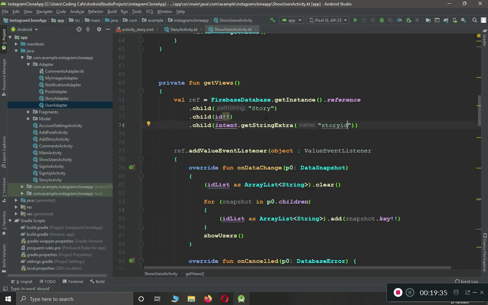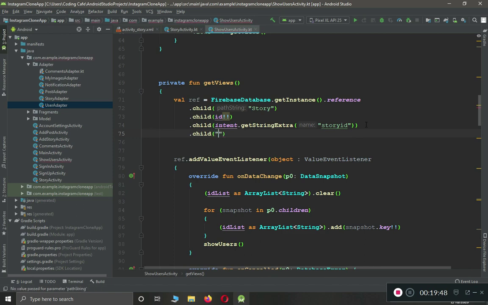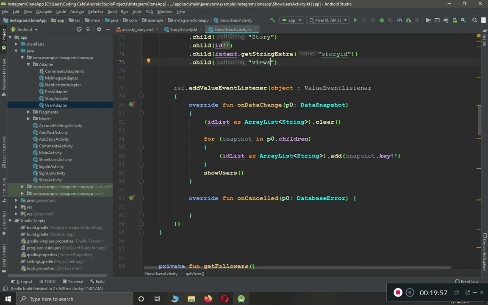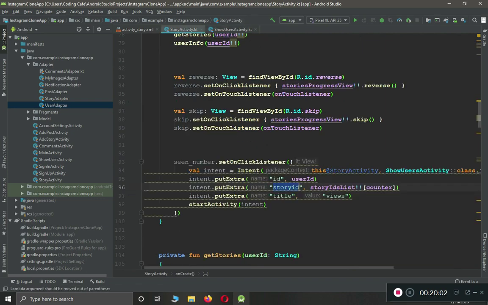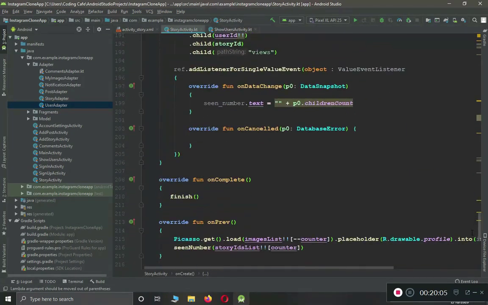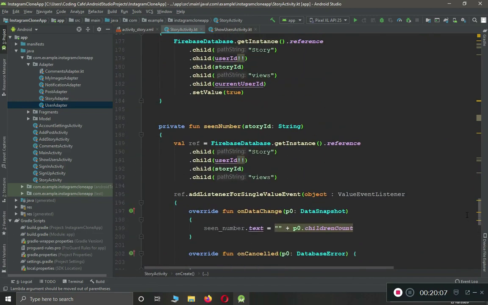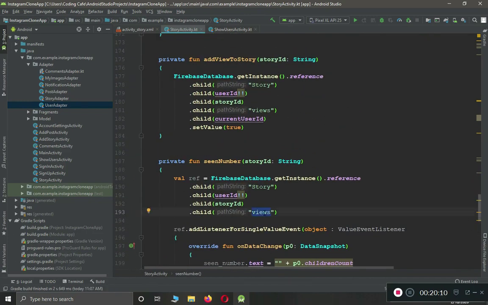So story.child ID, which represents the user ID, under that we have the story ID, that specific story which has the views, dot child views, which represent the total number of viewers. So we are going to represent only that person. Views, make sure to take care of the node's name, starting from small v, and we are using this reference here by this name when we add the view. That's why I told you guys to use the same spellings.